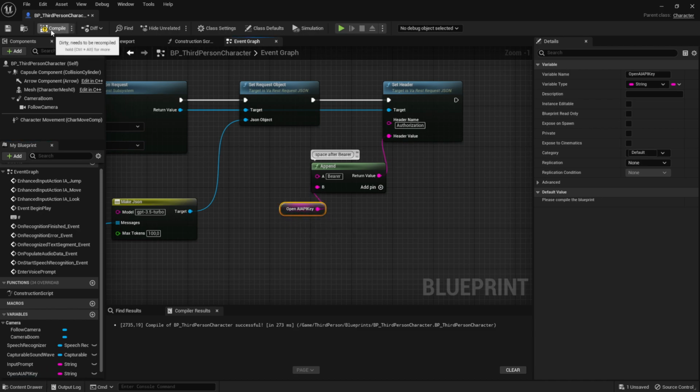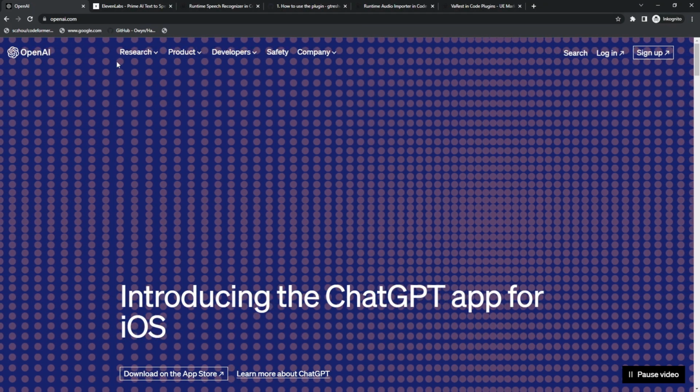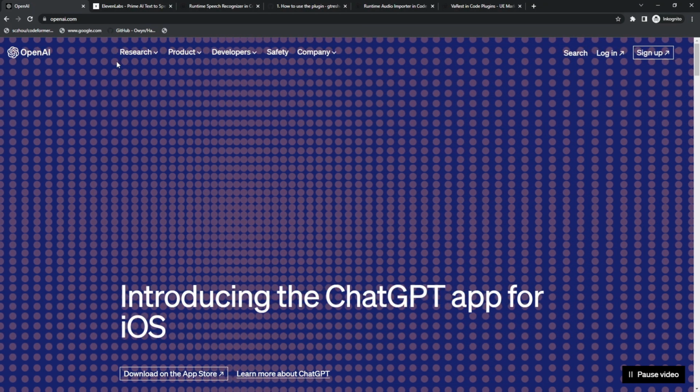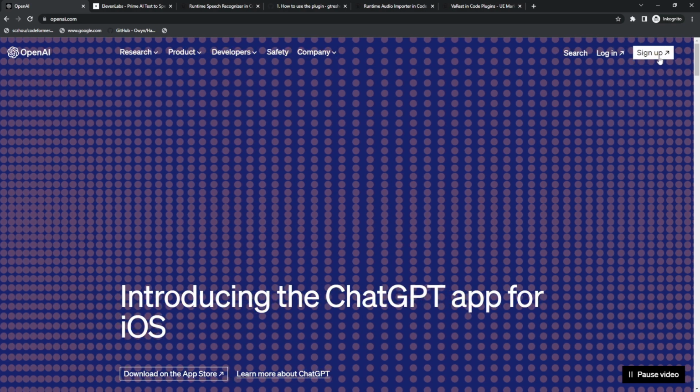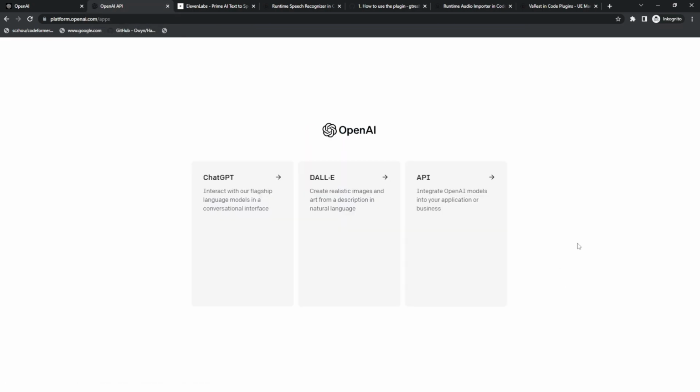So then you can hit compile, and then when you click on this OpenAI key, you can fill its contents on the right. To get an OpenAI key, you head to openai.com and sign up an account. Once you have signed up and logged in, you might see this website and we want to access the API.